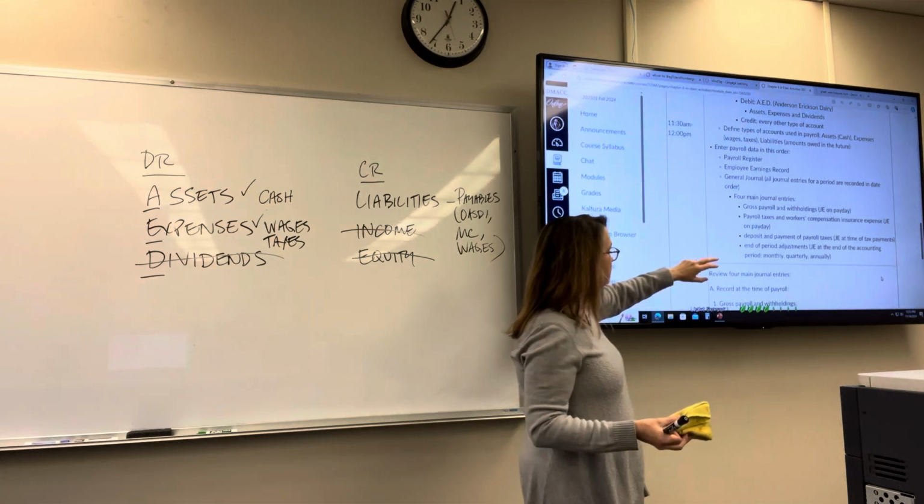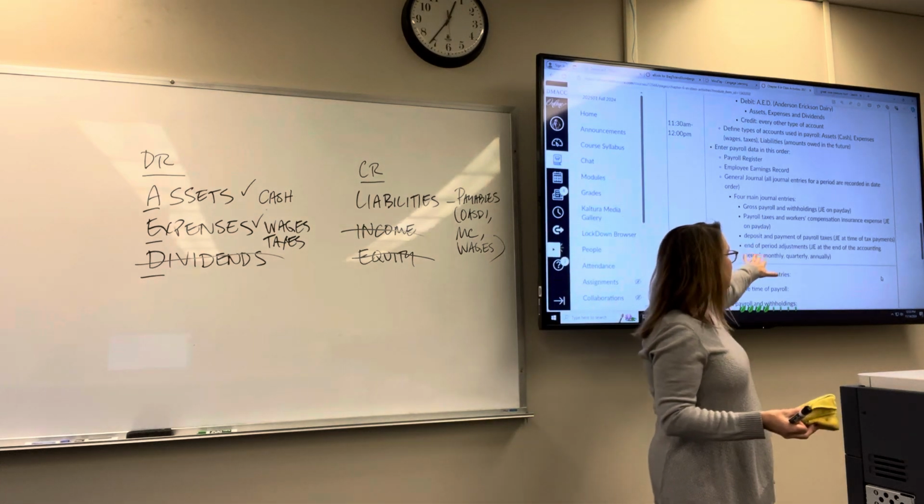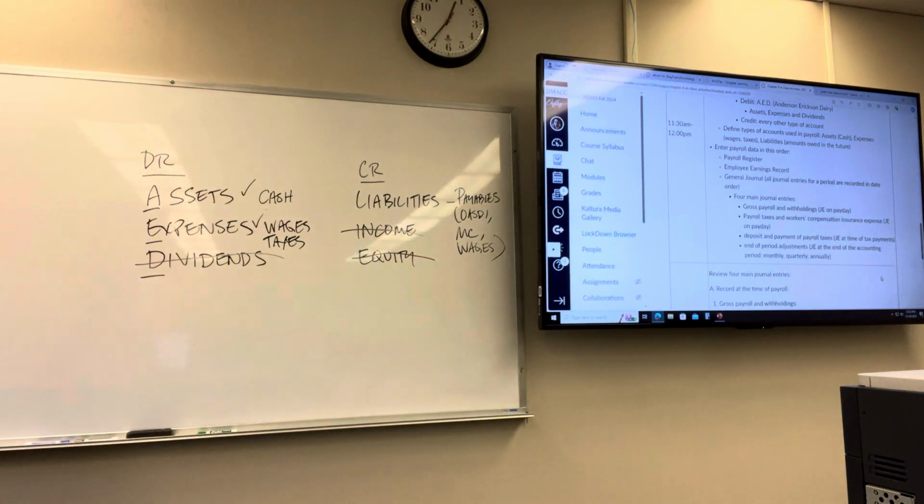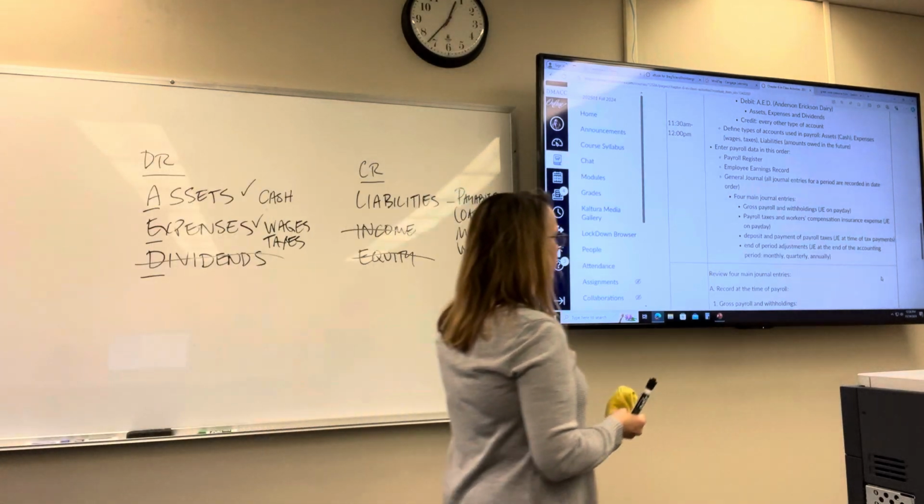Next journal entry, third one, is going to record the deposit and the payment of the payroll taxes. So this happens when the payments are actually made. So this is going to be on a different day from payday. Maybe it's going to be the next day if we have a next day payment requirement. Maybe it's going to be on Wednesday or Friday, depending upon when our payday is, if we have a semi-weekly deposit schedule, right? Or maybe it's going to be next month. But whenever that payment is actually made, that's when we're going to make the third entry.